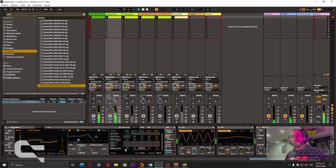You know, you can move the filter here. For example, if you say oscillator 1 warp, here you say the oscillator 1 is warping and moving a little bit, so it's not being the same wave all the time. And here, for example, the filter 1 is moving with the LFO, and this is why it sounded like this. And for example, this LFO is also doing some stuff here.